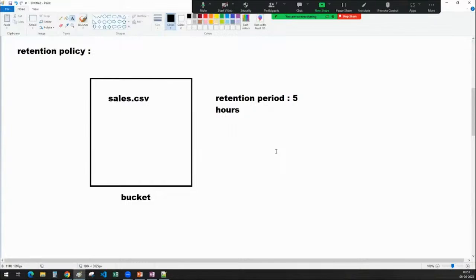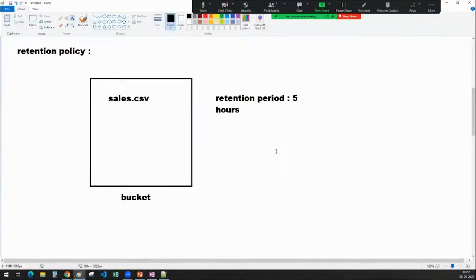You cannot delete it. Okay, this is a requirement in companies, right? For example, if someone is uploading a file, no one will be able to delete the file until some period of time. So this is known as the retention policy, sir. You put some retention policy on top of your bucket. As soon as you upload a file to the particular bucket, that cannot be deleted. If the retention period is over, you can delete it. That retention period can be 1 minute, 5 minutes, 1 hour, 5 hours, 10 hours, 1 month, 1 year. So it can be anything.